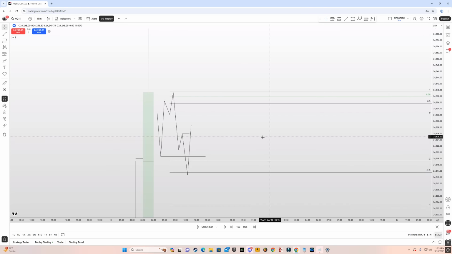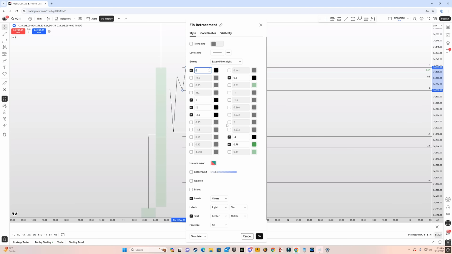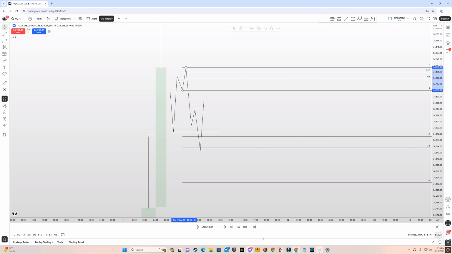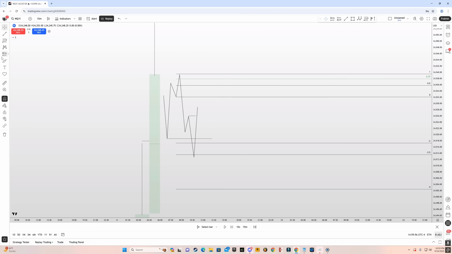And then you want to turn on these settings, -2 and -2.5 of standard deviation. Now, the manipulation phase is usually going to end at -2 and -2.5. And also, it makes it stronger if there is some liquidity that is inside or just close above or below the -2 and -2.5. So keep that in mind, that the manipulation phase usually ends at -2 and -2.5.